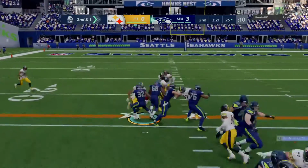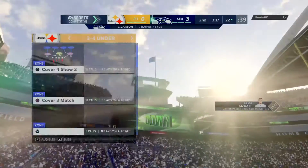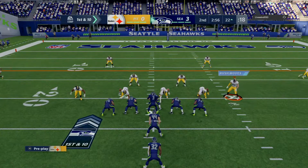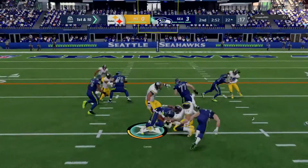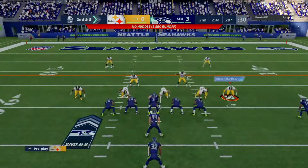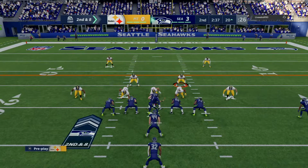On 2nd down now, it's Carson. 2nd and 1 is often an invitation to take the big shot downfield. I bet the offensive lineman said, are you kidding? We just get on our backs and let's go get the 1st down. They love being physical. This is Carson. And they'll get him down right about the 20. 2 yards on the carry there. It'll be 2nd down. 2 yards on the pickup. It's 2nd and 8.